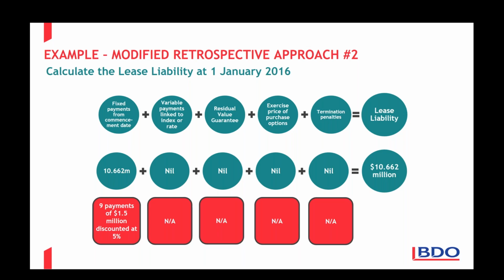Now, I just want to say, why am I calculating this lease liability at 1 January 2016? I'm only doing this calculation in order to determine my right of use asset at that date. To process the journal, I actually only need the lease liability at the 1st of January 2019, similar to the previous approach. However, there's no way to determine the right of use asset on the 1st of January 2016 if you don't know what the lease liability was on the 1st of January 2016. So it's not much relief here. So you have to go back to my lease liability on the 1st of January 2016 when I entered into this lease.